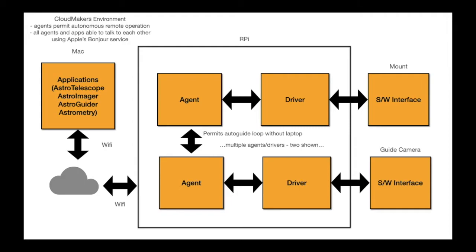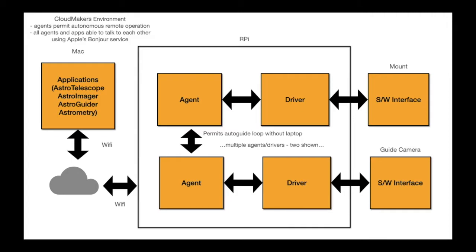So in this picture, we see this is kind of the guiding loop. The agent is taking pictures from the guide camera on the bottom part, and it goes up to the agent that drives the mount on the top line. Is that clear? Yeah, it's clear that it's going out of line and it's still working. And you can control your mount even if you don't have the Wi-Fi, if you're not connected. So that's a nice feature.